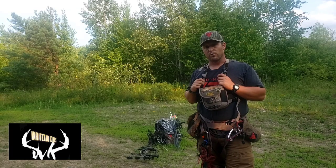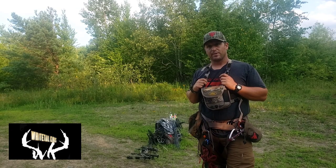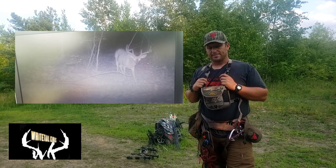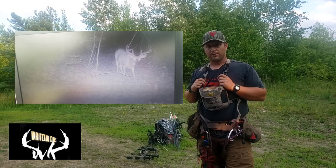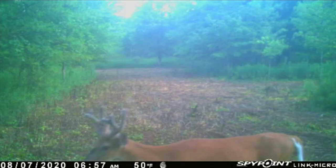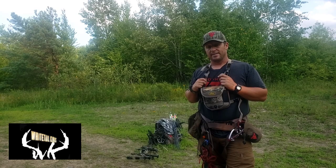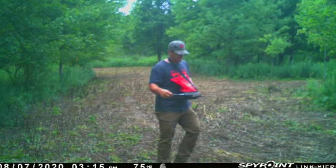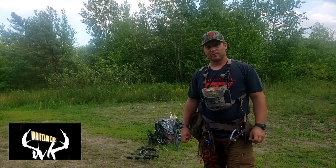One of them, real big one, real wide, not going to score real high, but a beautiful mature Pennsylvania whitetail, big frame. They're moving through the property, and I'm starting to see some consistent movement at that. If I could only get these turkeys off my food plots right now, I think they're just pounding the seed. But maybe they're not. Maybe they're just getting whatever they can. But definitely wanted to get back in here and do some work on the plots.